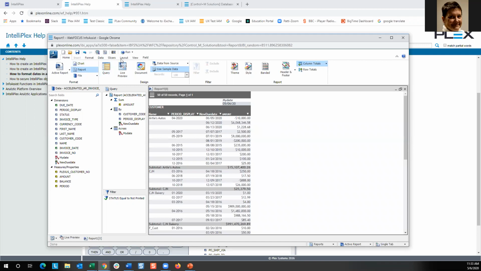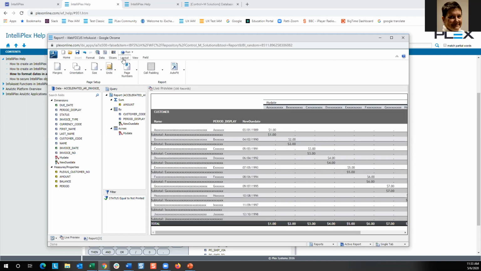In addition, I can also do layout choices so that if I click layout, I'm now at a report format. I can change my margins. I can change my orientation to landscape if I'm going to print this, and this is a much wider report than it is longer.